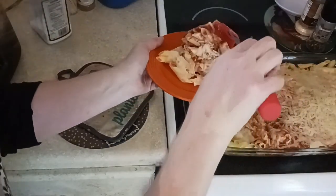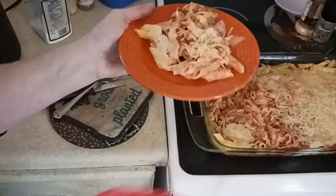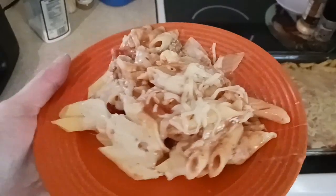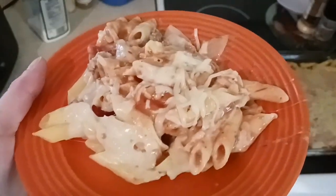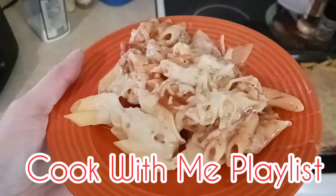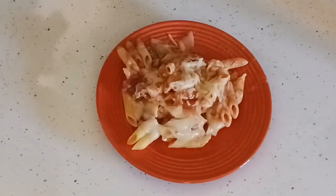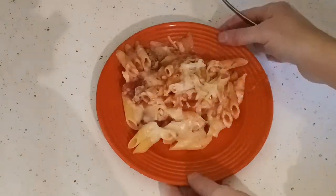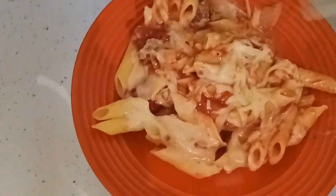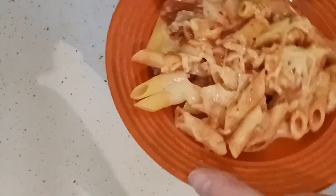The cheese part is totally optional on the top, as I said. Here's what it looks like. Serve it with a nice salad and garlic bread, and you have a great dinner, or even green beans. Look at that Cook With Me playlist for more great meal ideas. 5 ingredients or less, sometimes a little more. Go ahead and serve this with garlic bread and a salad. It'll be absolutely perfect. Even green beans. That came out wonderful. The top cheese, again, is optional.